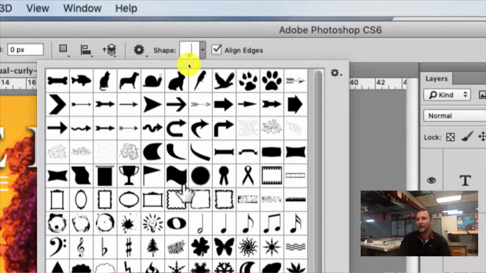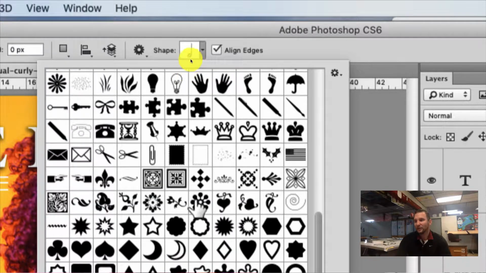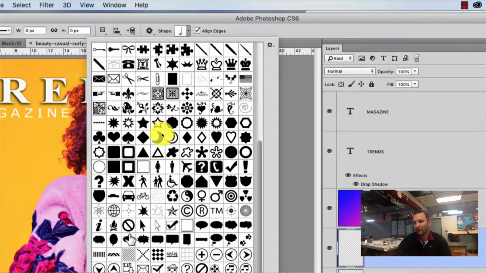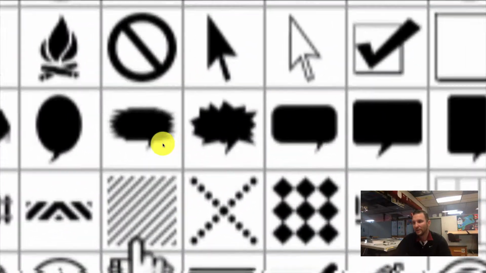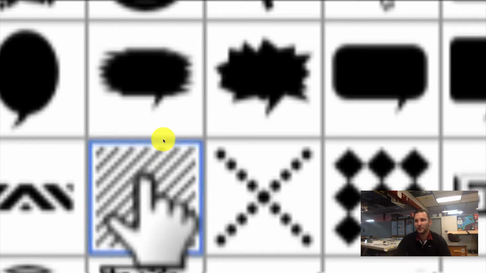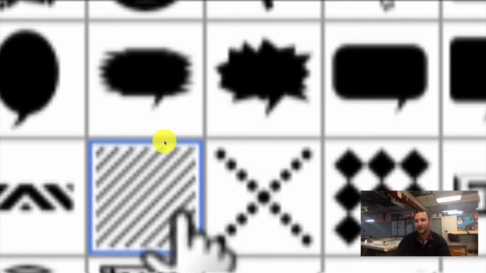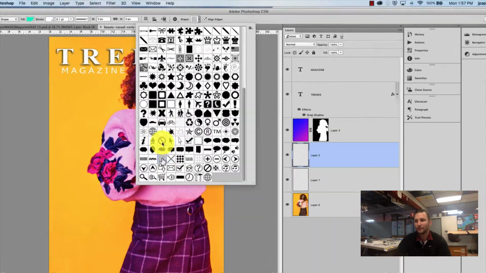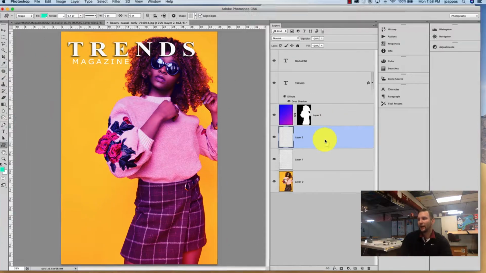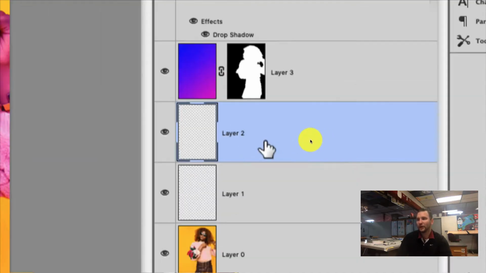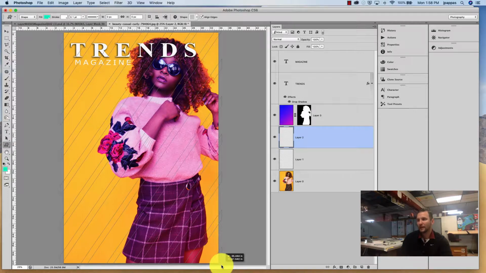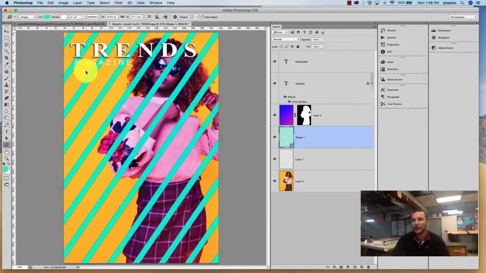And I'm going to go to the top of my screen and click the down menu where the different shape selections are, and inside this menu there is a series, let me zoom out a little bit more, there it is, of diagonal lines that we can create all the same color at once. So I'm going to go in there and select this design. I'm going to come back out, and again on its own brand new layer, I'm going to click and drag the diagonal lines right over top of my model.